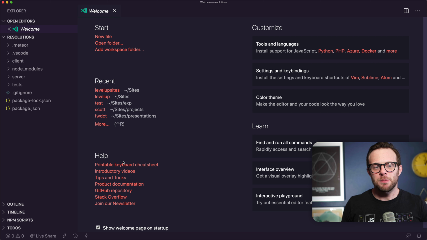In the very next video, we're going to be talking about the files that are included here, and then we're going to start talking about Svelte, how it works in Meteor, how we can get up and running super duper quickly. Thanks so much for watching, and I'll see you in the next one.